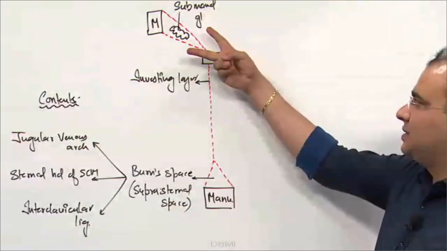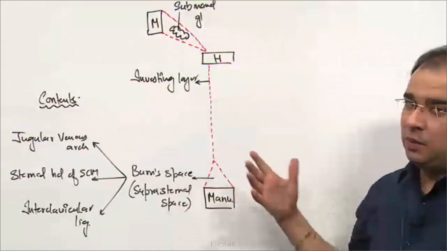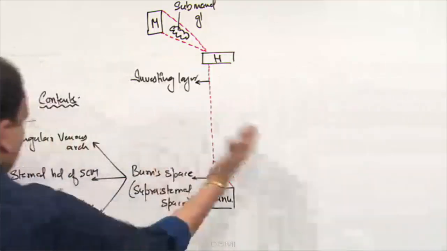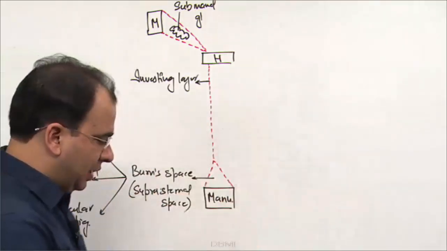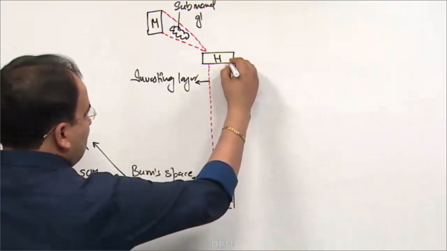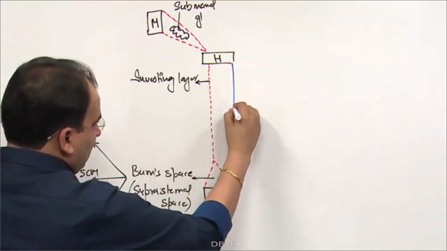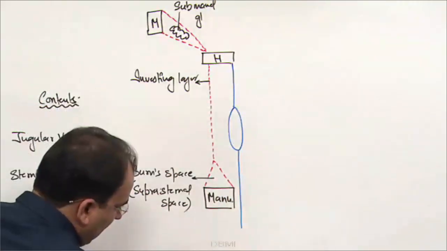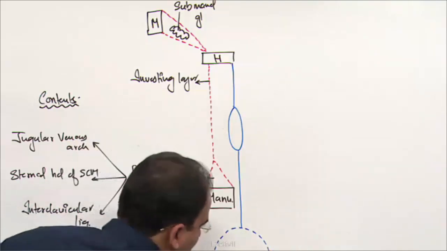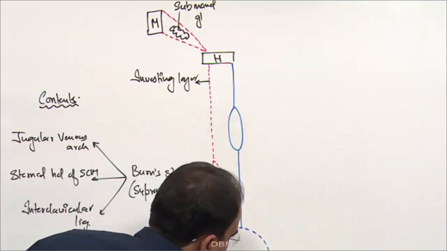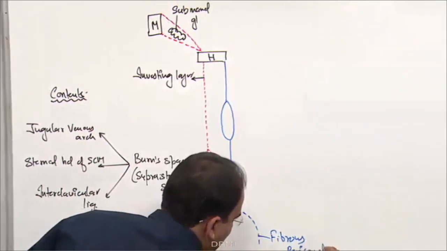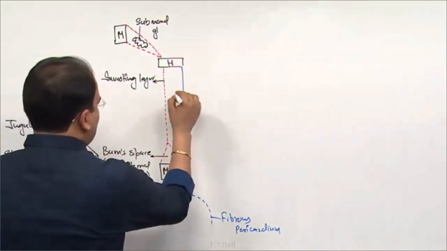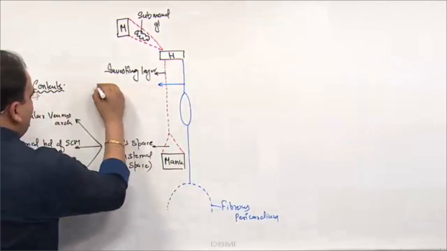So this is about the investing layer in the longitudinal section. You can see it is enclosing a gland, it is enclosing a space. We already saw it is enclosing two muscles, that is sternocleidomastoid and trapezius. Continuing, the next we have is the pretracheal layer. Now the pretracheal layer extends from the hyoid bone, it encloses the thyroid gland, and then it goes below and merges with the fibrous pericardium. It merges with the fibrous pericardium at the sternal angle, or you can say at the lower border of T4. This is called the pretracheal layer.